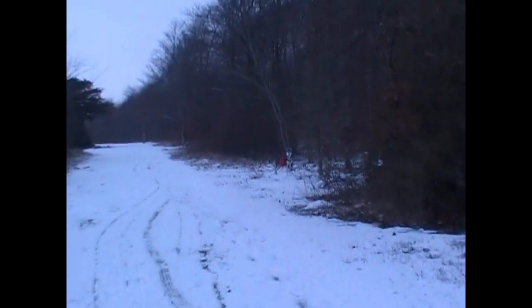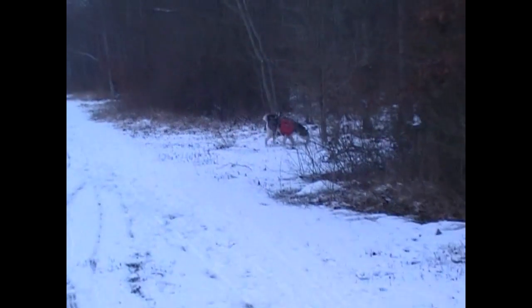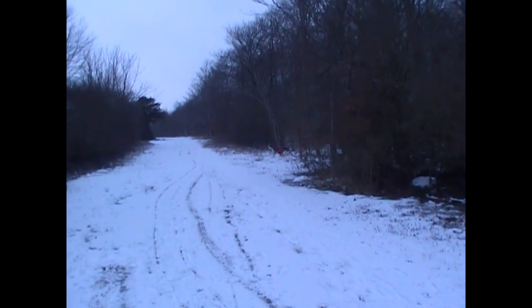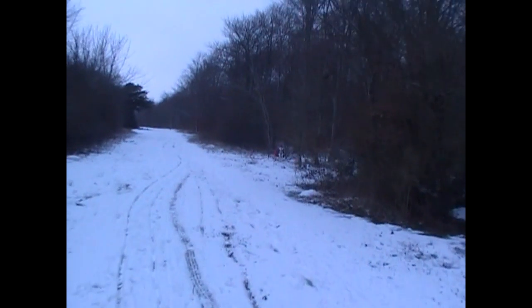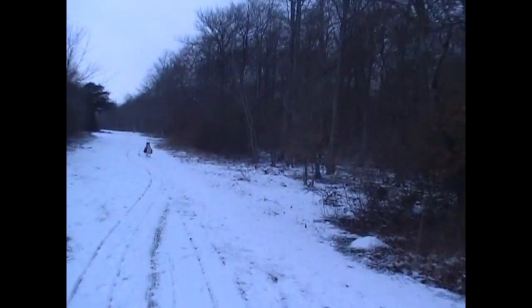I've got another long hill to get up, so I'm just going to knock the wind out of me a little bit. As you can see, I've actually let her off. She needs to get a little bit of freedom, and I do trust her. It's just she's already dashed after a few bunnies, and she won't come back until she's got whatever she wanted, so I'll just have to stick around.